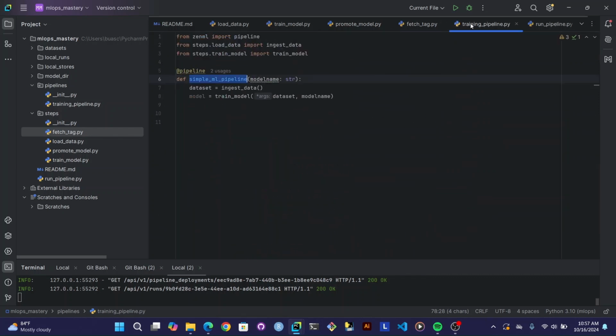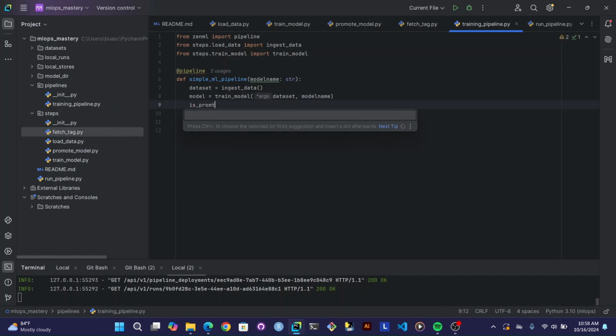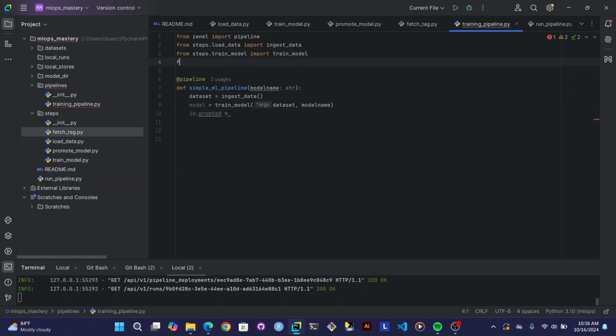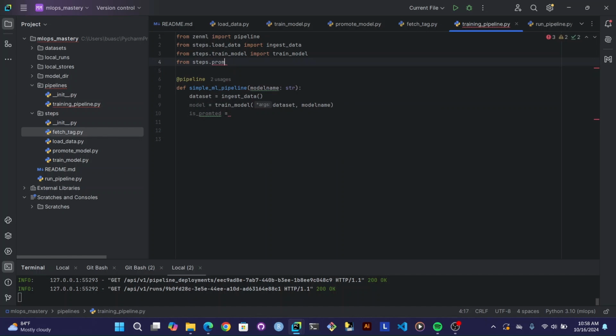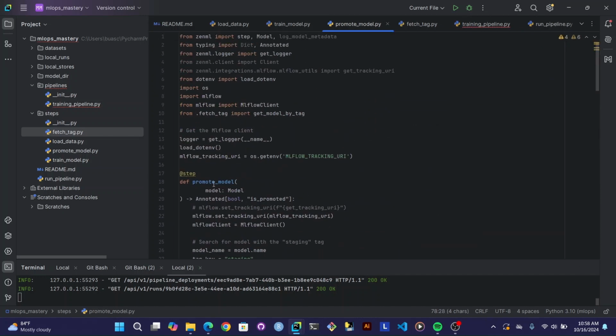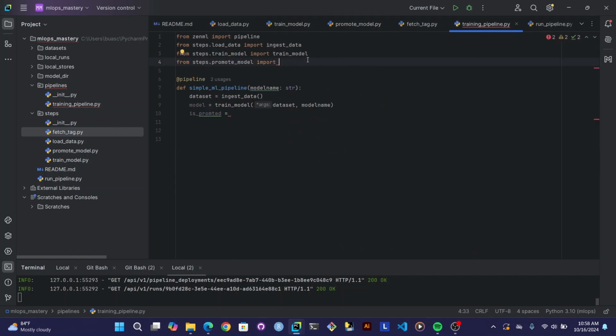So what we can do, we go into the training pipeline, and then we say is_promoted equals to, okay, we have to import it. So from steps import promote_model.